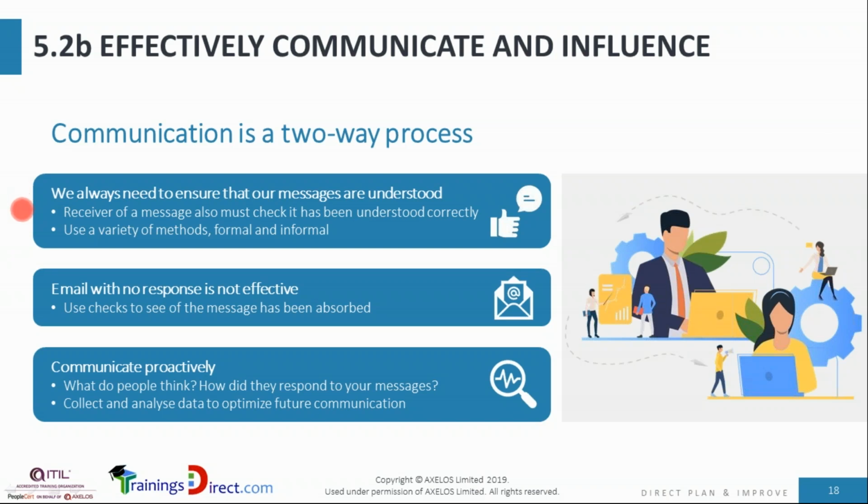Sometimes we do have receivers who ask questions in interactive sessions, but if they are quiet, then we can also ask them questions to ensure that they have understood us. The receiver of a message must also check if it has been understood correctly. This is sometimes known as active listening, where a receiver may ask questions. They may say, I would like to summarize what you said, or I have a question on what you said. It means that they are listening carefully.